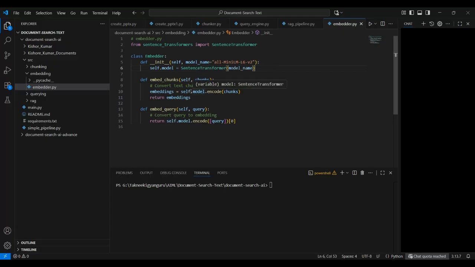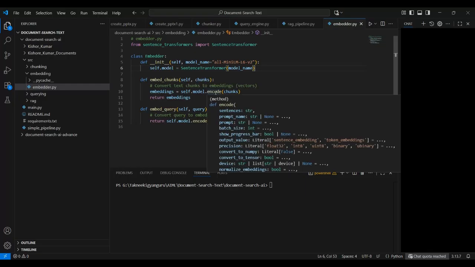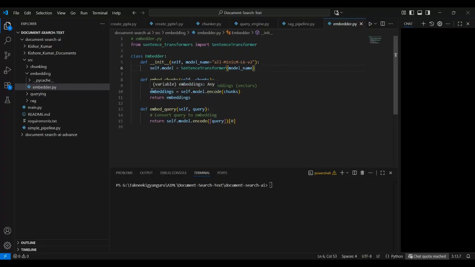Then we will use self.model.encode. Encode converts all the list of chunks into embeddings, and it will return the embeddings from this method.